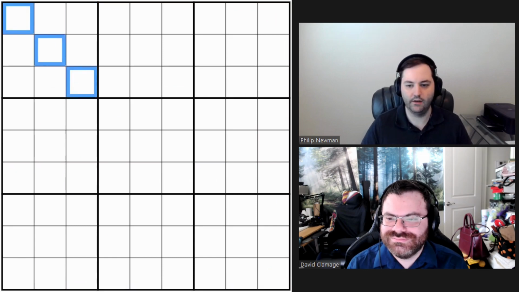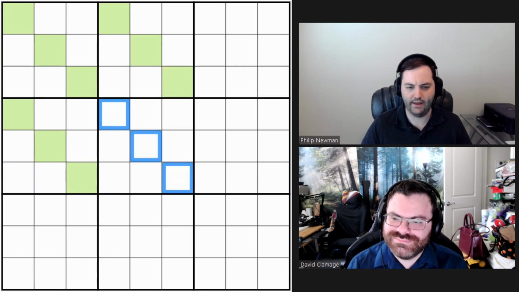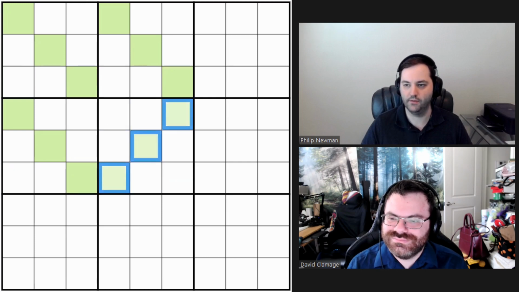So what they were looking at is if these 3 cells are the same digit, and these 3 cells are the same digit, and these 3 cells are the same digit, where can those 3 digits go in this box? And the answer is, well, they can go in some different ways. I think they can go like that, but there are some ways that they can't go. They cannot all go in those 3 cells.